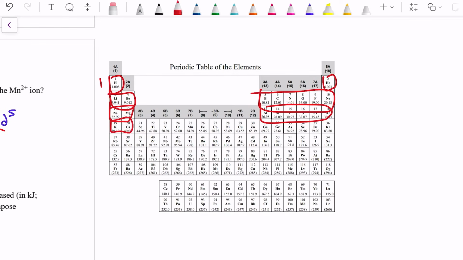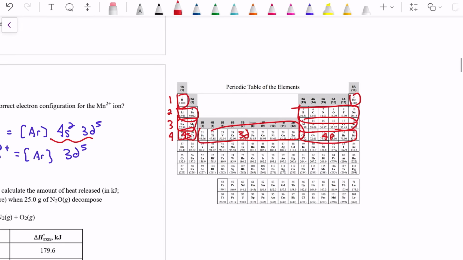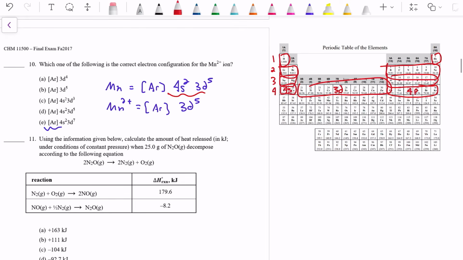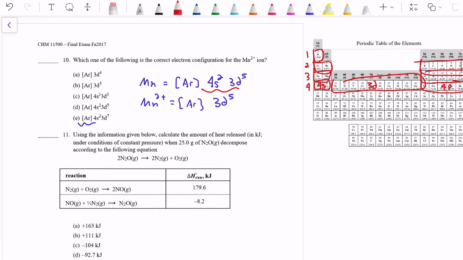And then D is a little weird in the sense that the energy level that the D is in is offset by 1. So P follows in the sense that this is 4s and this is 4p. It equals the group you're in, but D is n minus 1, so this would be 3D. Anyways, there's also a whole video on electron configuration if that is not clear. All right.